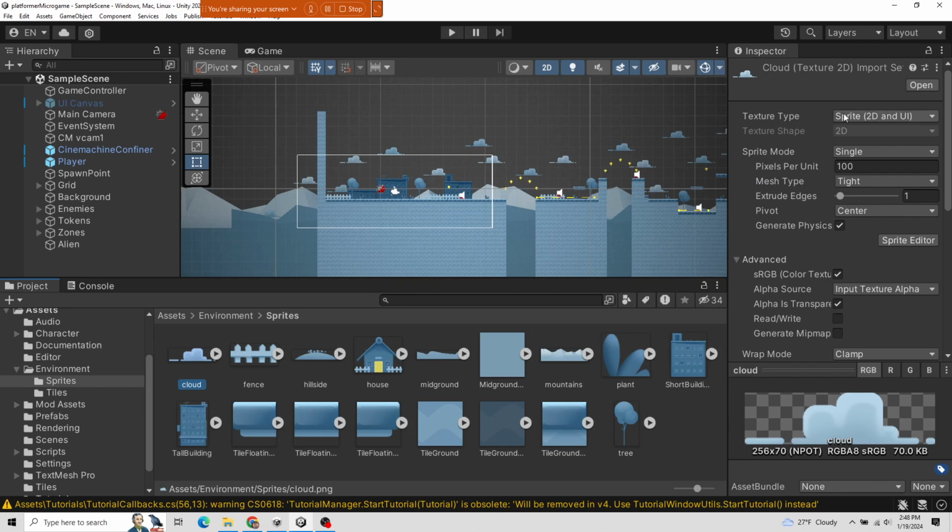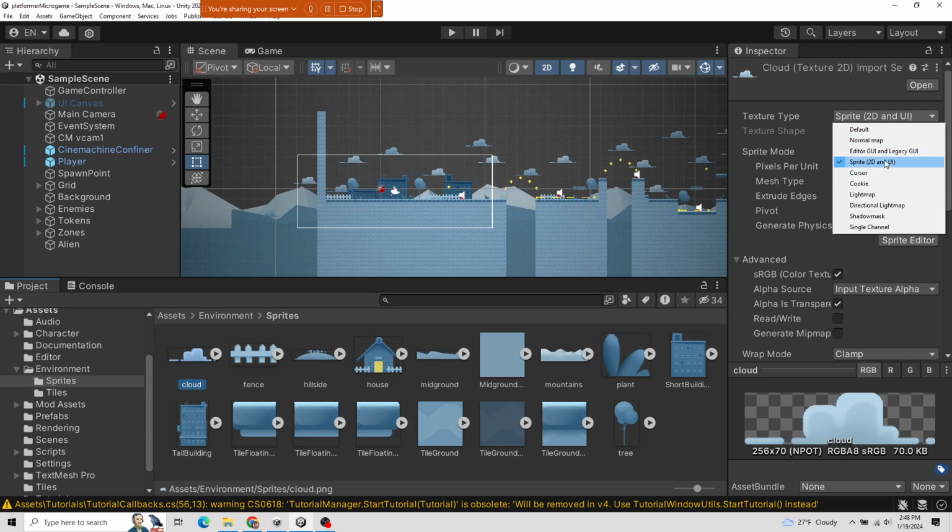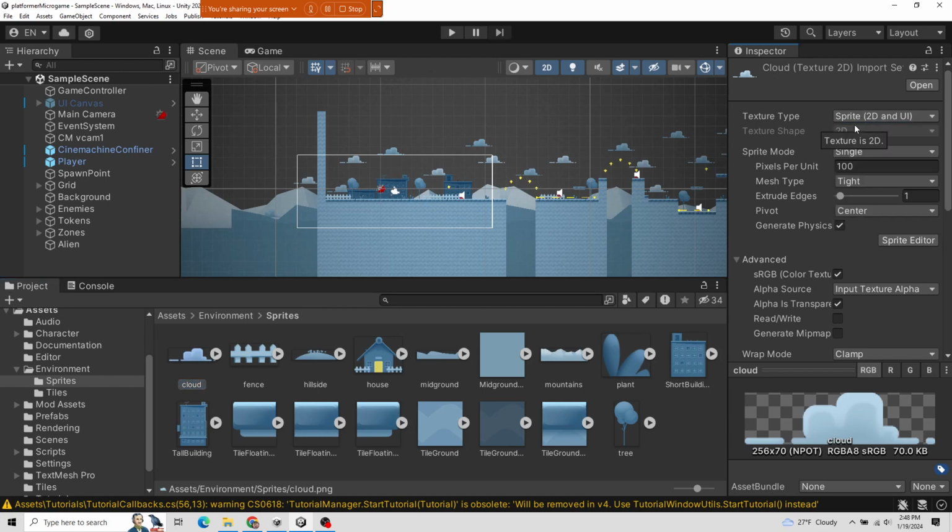So it's like, what type of texture is it? We happen to be dealing with a 2D project, so it's set to 2D. 3D stuff will usually be set to default or normal maps. But then we have this set as a sprite.